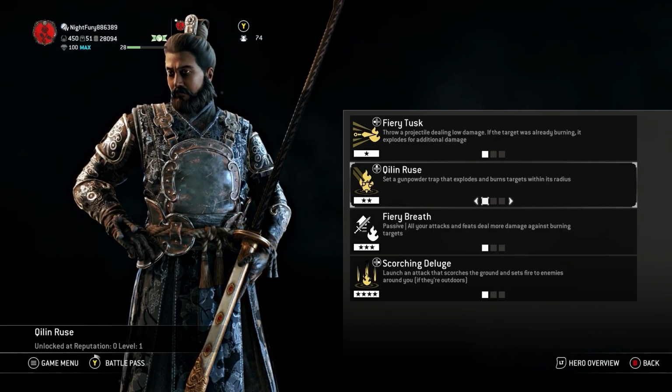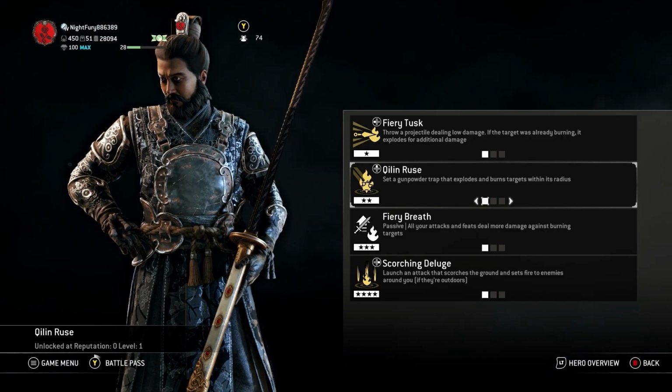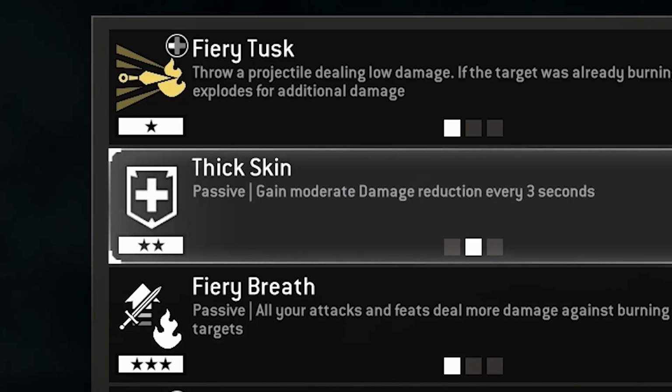So whenever you set this down on the ground, it's more of a trap. It explodes and then basically gives more fire, or burns your targets. For the second one, we have Thick Skin. This here is a passive. You gain moderate damage reduction every 3 seconds.